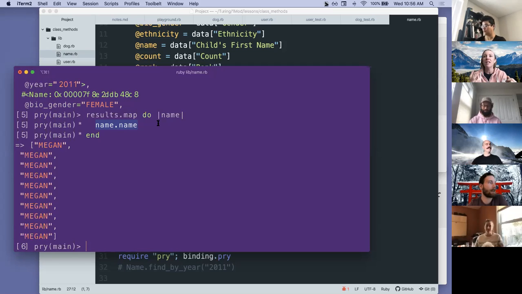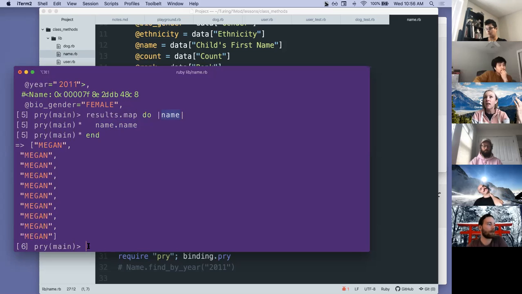And so there's a lot of benefits, like when we create a class, if we want this name object to respond to something really funky that maybe just a simple hash wouldn't respond to, we can put that method in the class, define it there, and now that we have a name object, we can utilize that method. So hopefully that helps a little bit, Max. But when possible, we definitely want to instantiate rather than just throw everything into a hash structure.